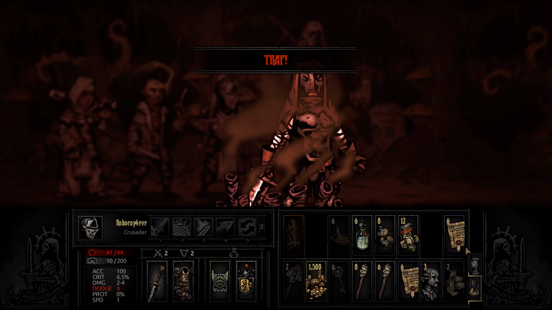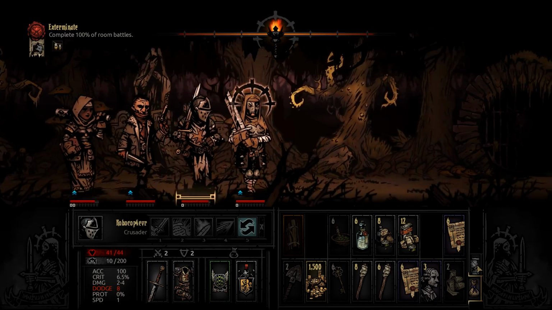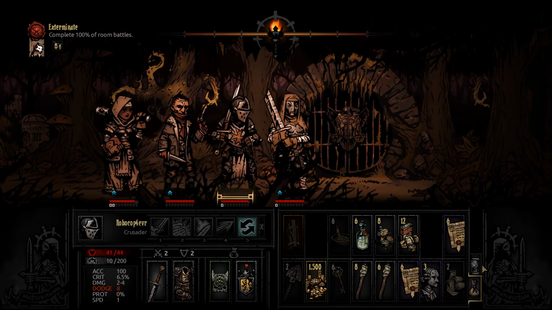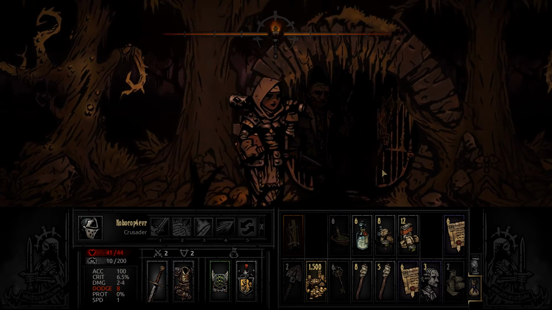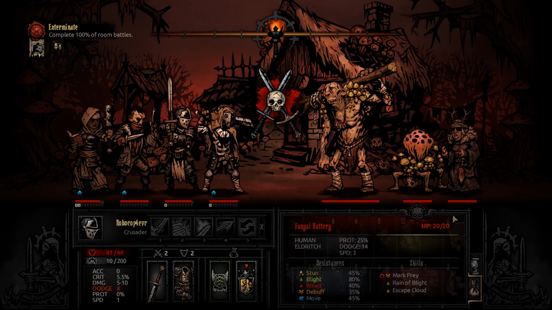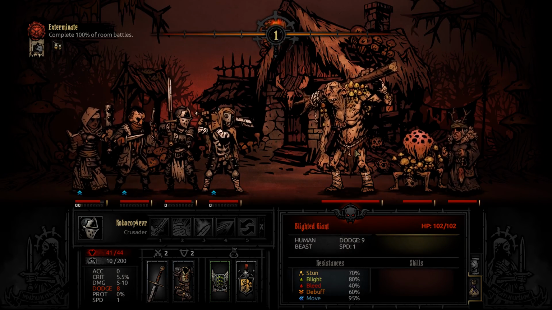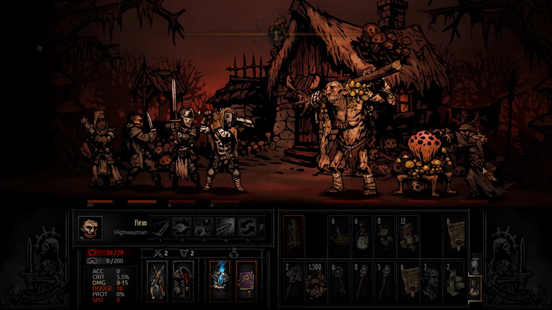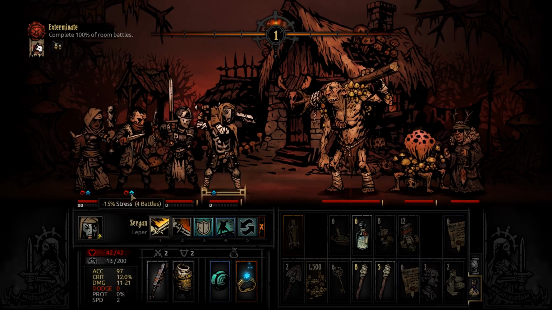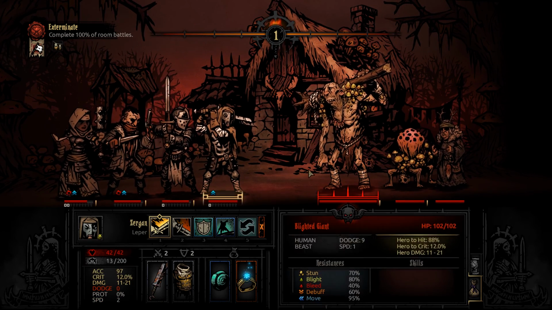Trap, stress, no blight. Good. Resisted the blight. Awesome. Alright. Light up, strike up a torch, strike up a match, and see where we go. Oh dear. Blighted giant. Oh my god. What is this? I've never seen this one. Tenacious crone? Vulnerability? I don't even know what that is. Hold on. Marked. Okay, just marked, I guess.